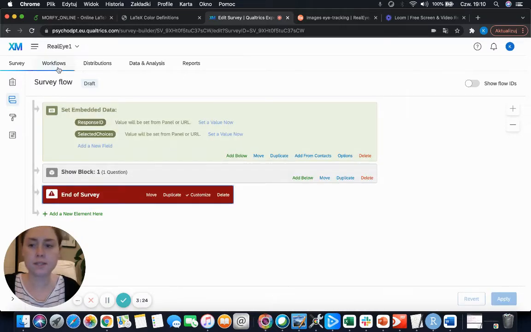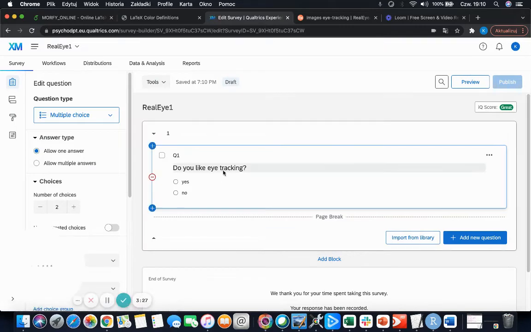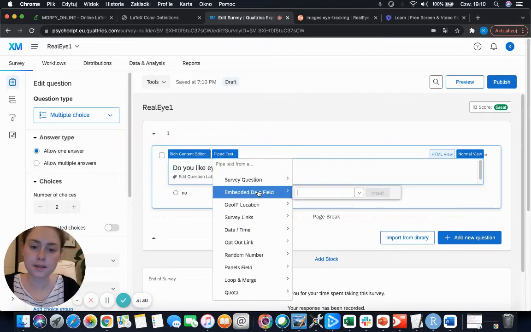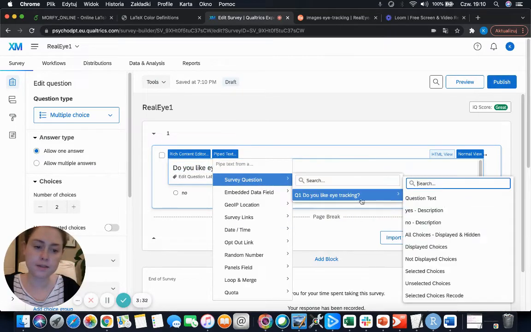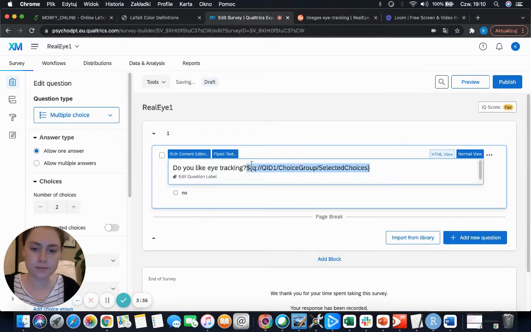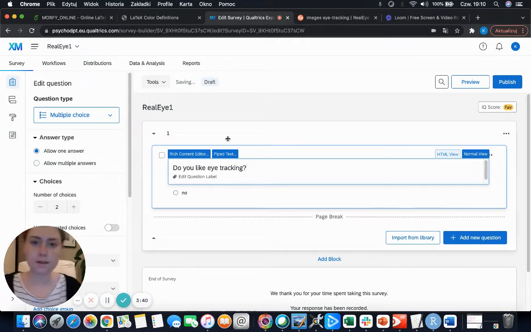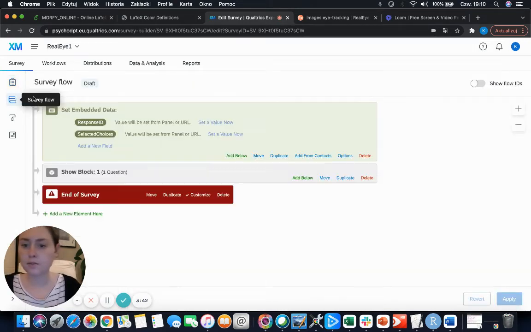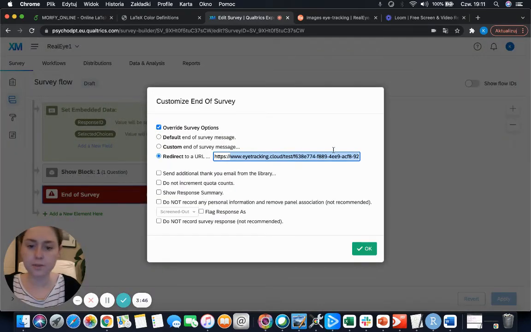We have to do the same thing. So go to pipe text and find selected choices. Great. It actually helps us not to make any mistake in this query.